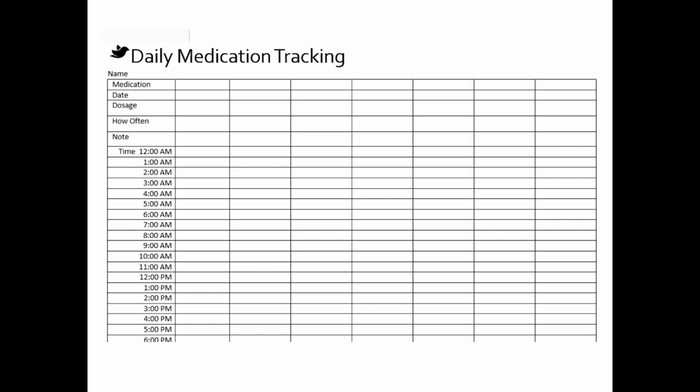So this daily medication tracking page, this is one that can be used really well to encourage young ones and young adults to take care of their own medication, learning how to advocate for themselves and taking control of some of the things to help you out as a caregiver with their medication. It doesn't happen with everybody, right? Sometimes that's not appropriate for that age or maybe that child. But if you can look at this and have that child know, this is kind of like a visual schedule. So if your child doesn't like to take medicine, right? Like what most children don't.